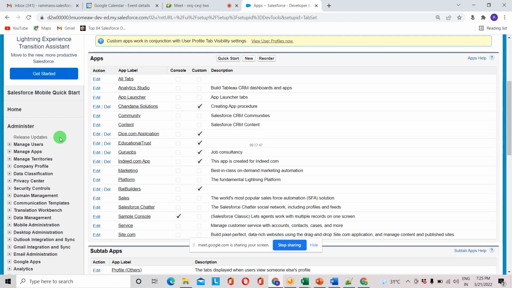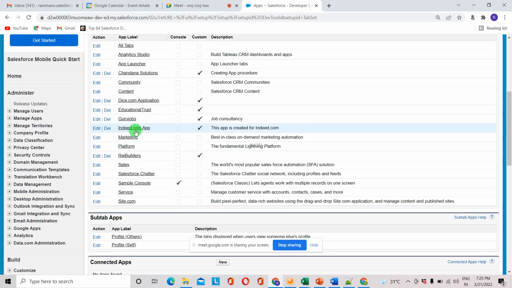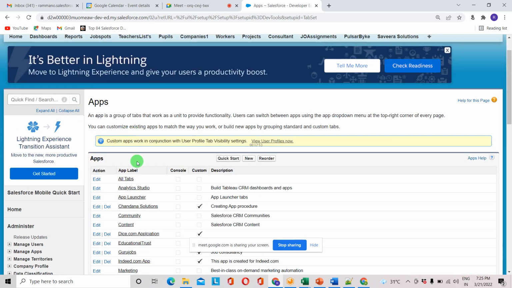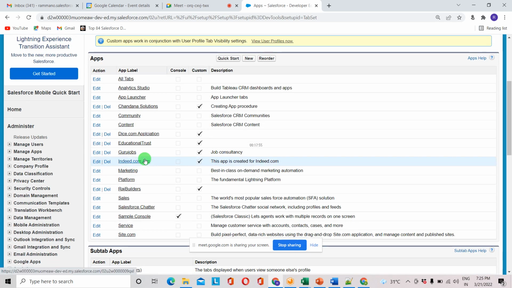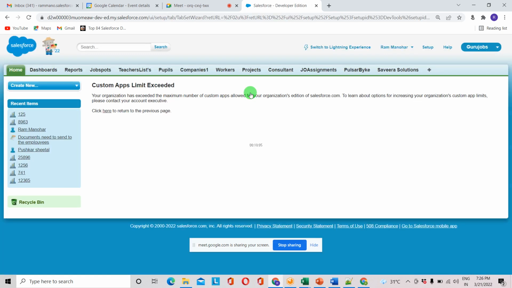Once you click on Apps, you'll get this page. Here you can find all the apps which we have created. Then click on New. Custom apps limit exceeded.